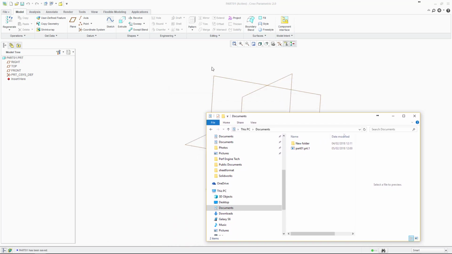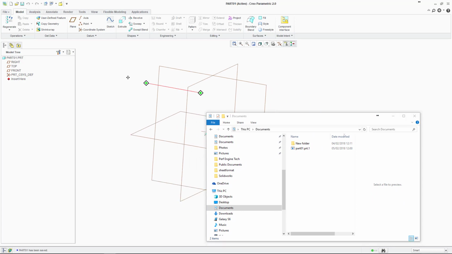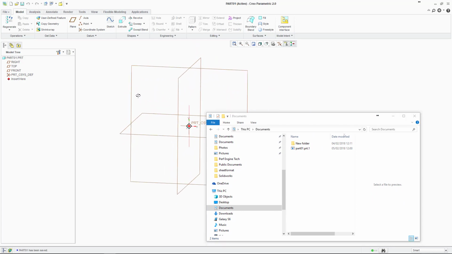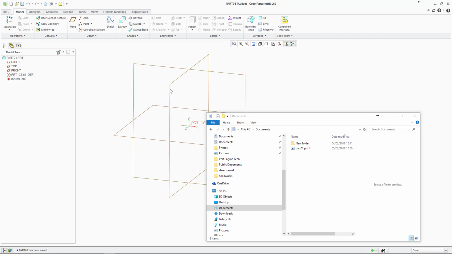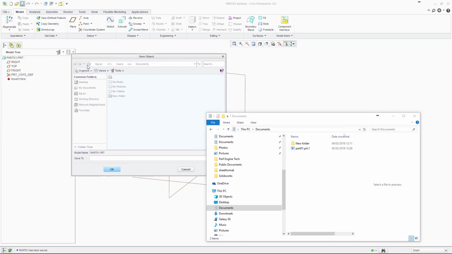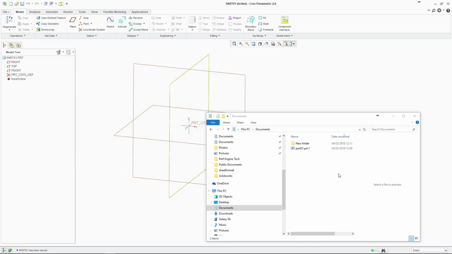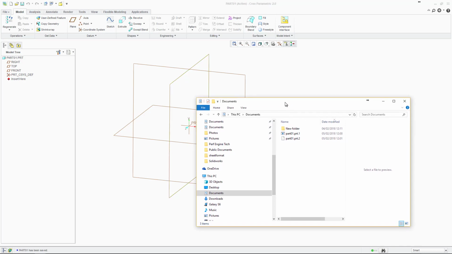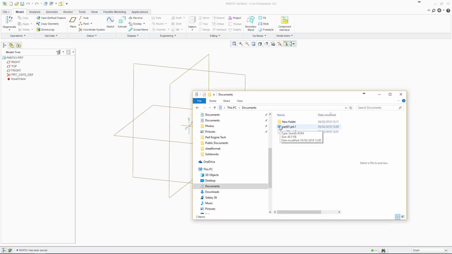So let's say we've been working on the file for a little while, we've been adding more geometry to the part file, and then we come to the point where we think, right, we need to save this because we've changed something about the file. So let's go into the file menu again and click on save again, and again it navigates to the default location, which is documents on the current machine, and we'll just hit OK there and just watch this folder for a second, and you can see that what's happened there is, rather than overwriting the existing file that it wrote the first time onto the hard disk, it's actually added a new copy.